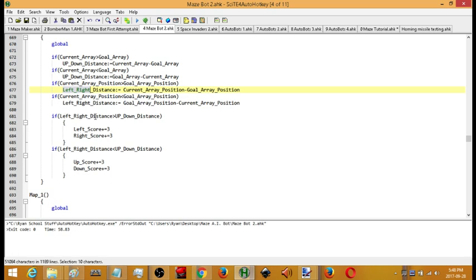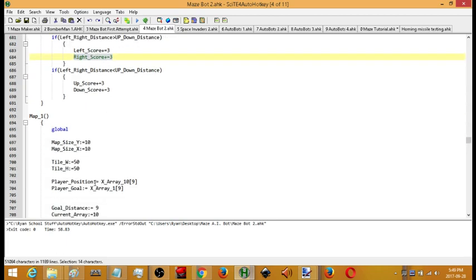So it gets that and it adds, so if the left-right distance is greater than the up-down distance, so if the goal is further to the right or left than it is up and down, then it'll add extra points for its desire to move in this direction or that direction. Or it does the opposite if it's different.